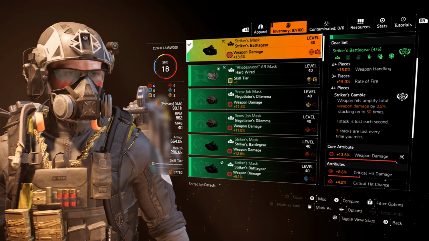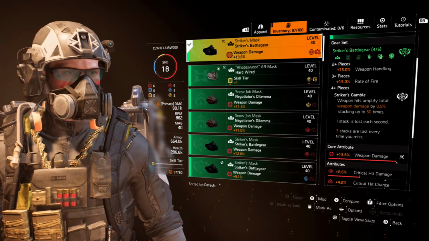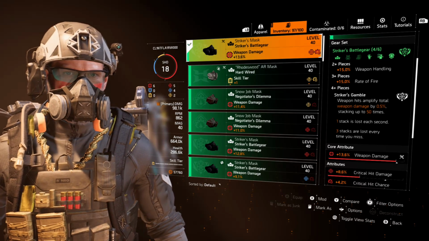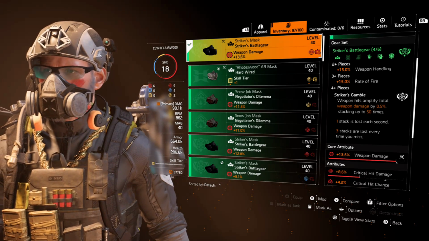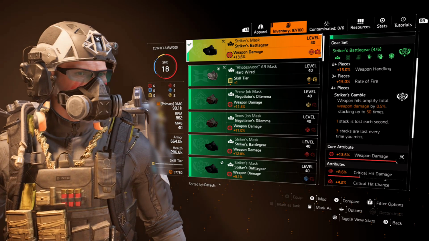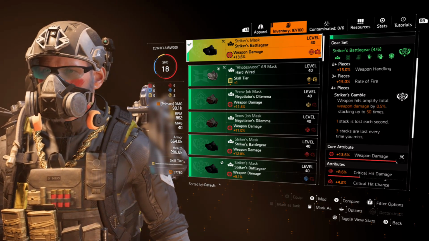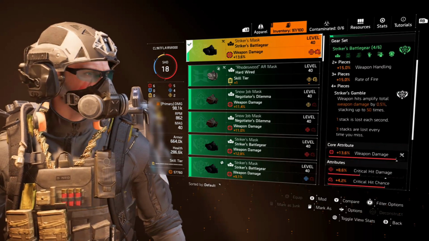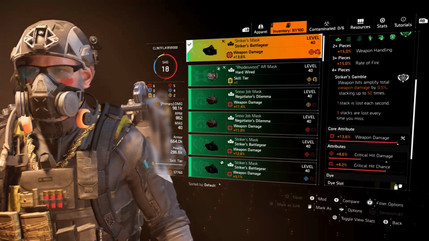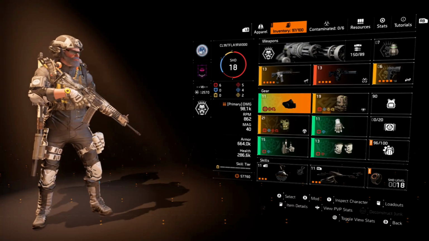Now you can see why I'm using a weapon with so much stability. I'd have to be a potato aim at best to miss and consistently miss my shots. So that's why I'd rather have the stability and the accuracy on my AR to make sure I'm hitting more often, because it just keeps procing that extra damage. That's why I'm using this setup. On this mask, you can see 13.6% weapon damage, 8.6% crit damage, and 4.2% critical hit chance.